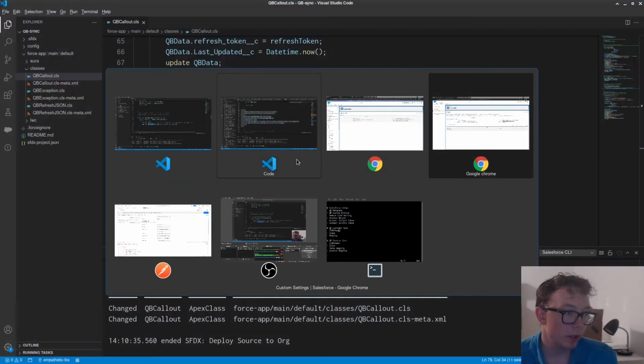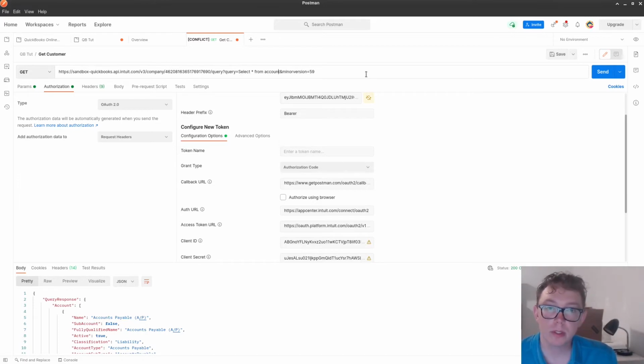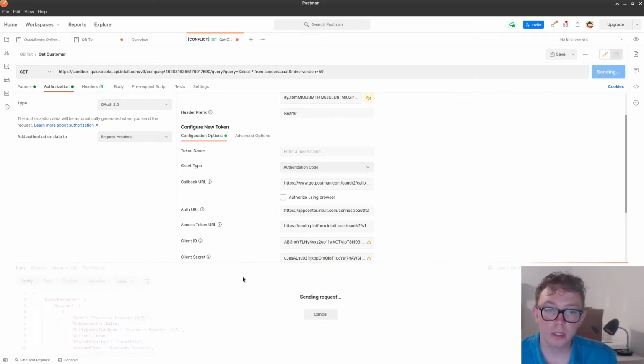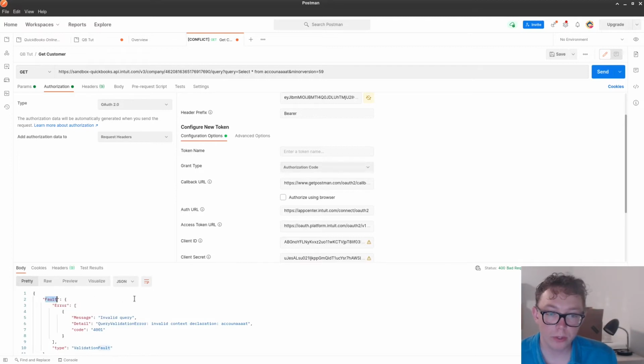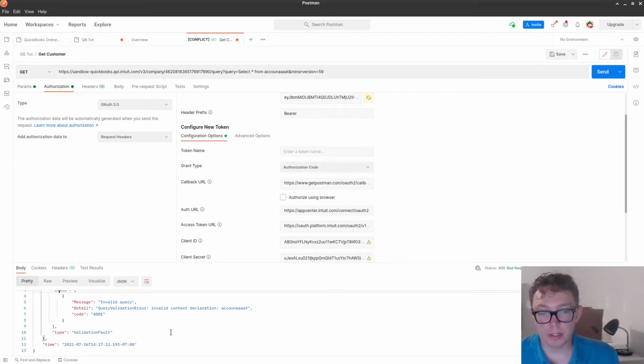And so let me show you what an error looks like inside of QuickBooks. I'm just going to query AAAA because that's not a real object. You'll see here this fault with an error, and it says invalid query.